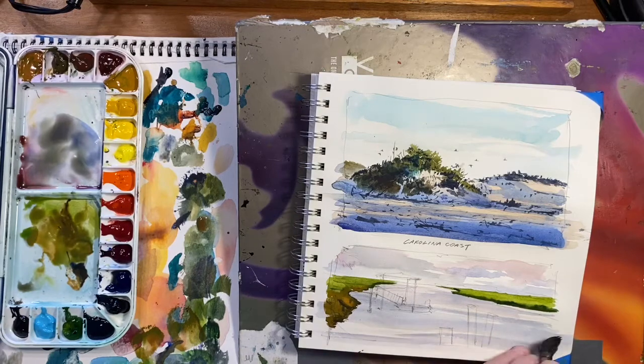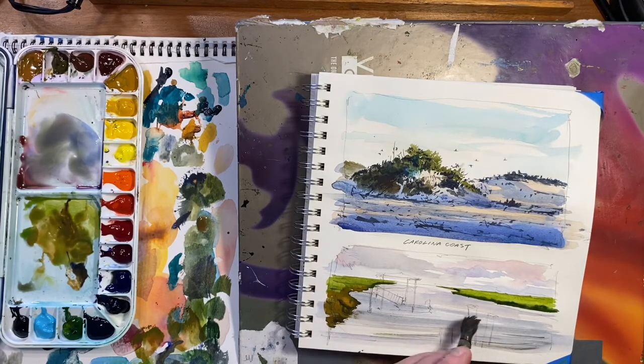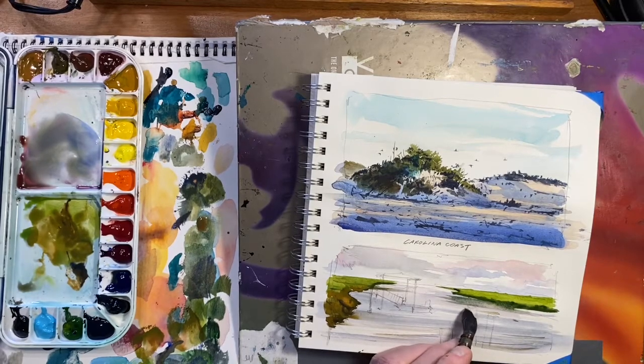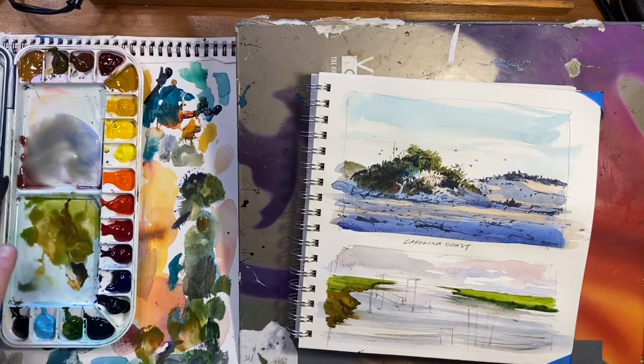Just taking a few practice strokes here to see if I want to put another wash in here. Give the indication of some ripples, gentle ripples, nothing much. I don't want that dark to be at the top of that post, so I'm going to soften that so I don't have a hard edge. Okay, let's dry that.